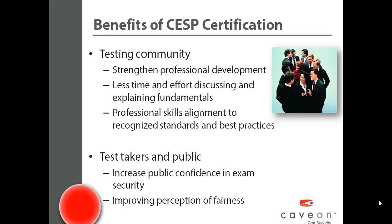When I get up and talk about security, people are not saying, well, who's this guy? What does he know? The CESP, just like an information security certification or a data privacy certification or any other kind of certification, nursing, state regulatory, whatever, people have that understanding that I know what I'm talking about, that I'm not just spouting a bunch of my own opinion. That's all that I have, so I will turn it back to Jamie.